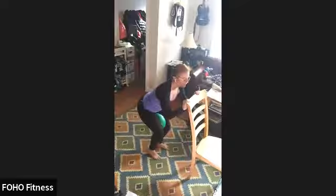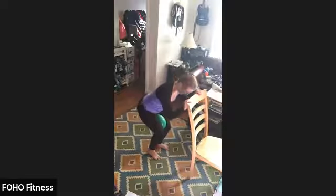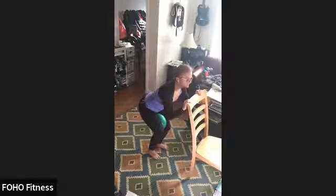So without support, you really can't get your head and shoulders straight up, but your gaze should be ahead of you. Try not to drop your head. Keeping your gaze ahead of you helps you maintain that spinal alignment. Push, pulse, pulse, glutes back, squeezing the thighs.